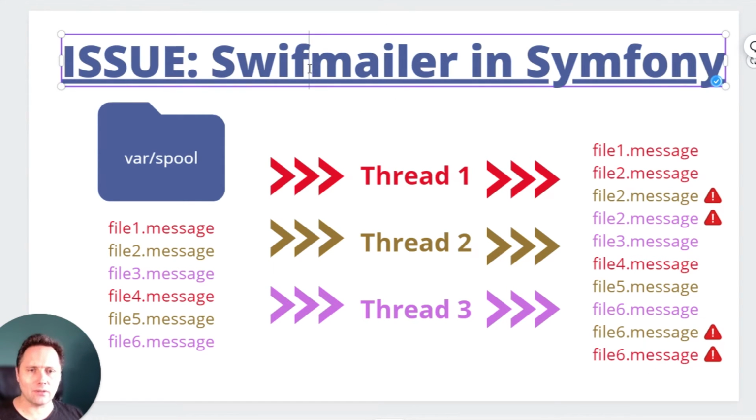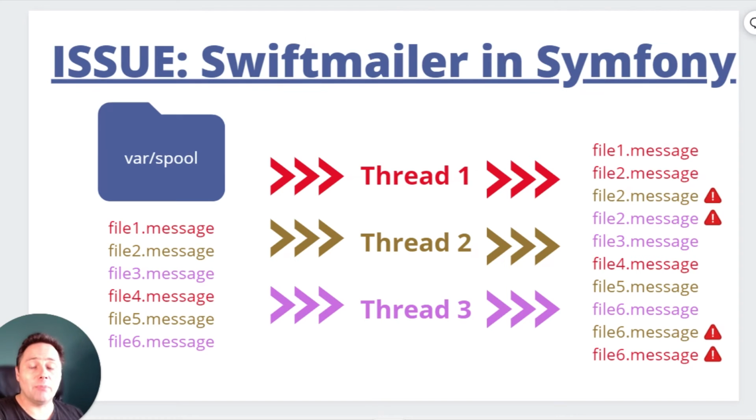In the Swiftmailer inside of Symfony. Because right now, if you try to do this, instead of saying you can't touch my file anymore, they will start picking up each other's files, and you will end up sending the same message multiple times, and you do not want to do that.